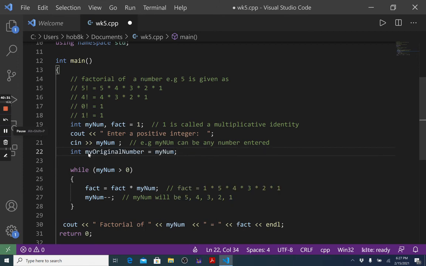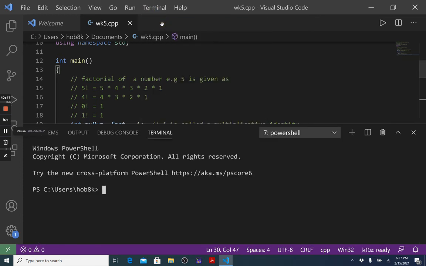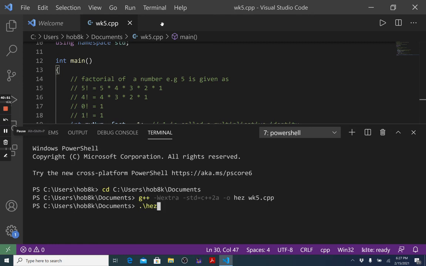So this myOriginalNumber will pick up the original value that you input. If I copy this, then I'll just change this one to myOriginalNumber. So at the end of everything, if I run this now, I shouldn't have any trouble with the output. Factorial of 5 is 120.